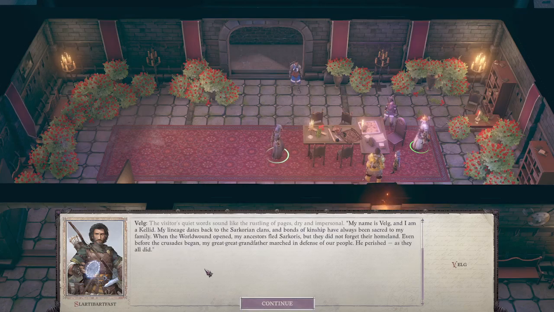The visitor's quiet words sound like the rustling of pages, dry and impersonal. My name is Velk. I am a cadet. My lineage dates back to the Sarkorian clans, and bonds to kinship have always been sacred to my family. When the world wound opened, my ancestors fled Sarkoris, but they did not forget their homeland. Even before the Crusades began, my great-great-grandfather marched in defense of our people. He perished, as they all did.